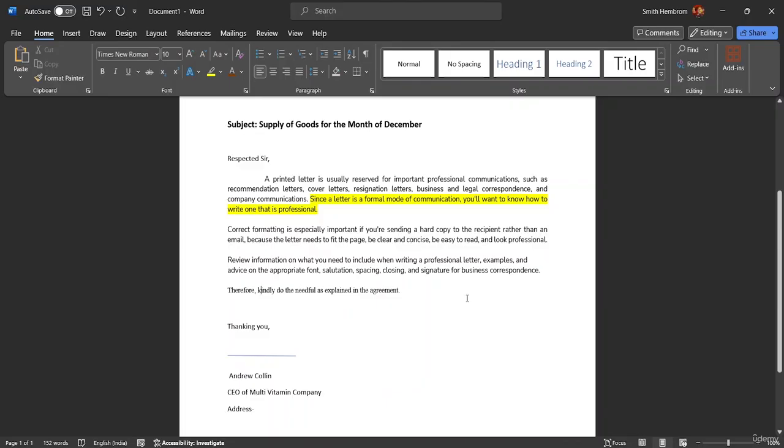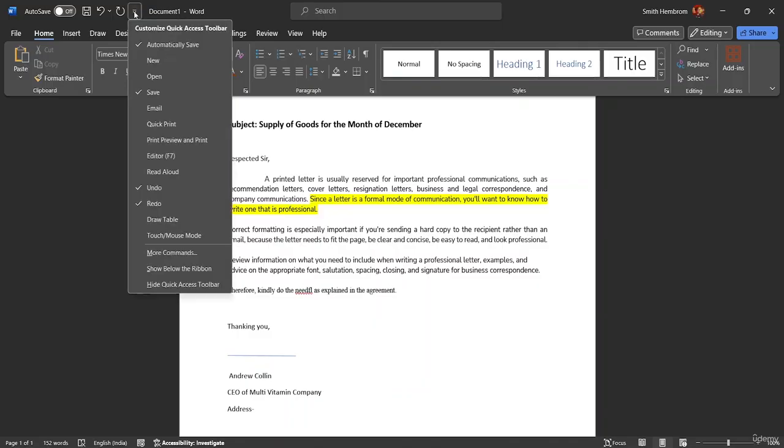Okay, and sometimes if I make any type of mistake, suppose in case of "needful", I will just write "need FL". Here you guys can see I have a red color underneath this one, which means I have some spelling mistake. If I want to fix this, I can come to the quick action toolbar. From here I will come onto this option and choose the option right over here.